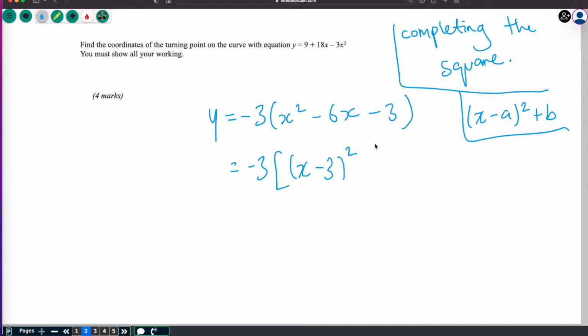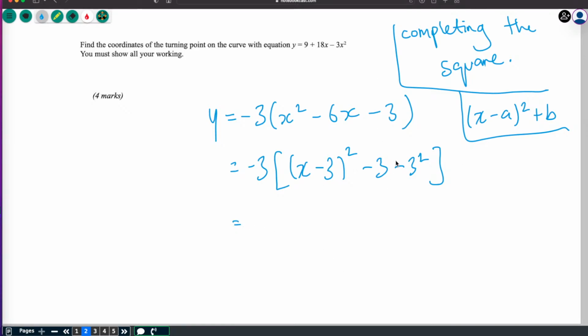Then we have this negative 3 still, and the way I say this is you subtract the square of the number in the bracket. So you subtract 3 squared. Because you'll notice when you expand that out, you get x squared take 6x take 3. In other words, when you expand that out, you always have an extra 3 squared, which you need to subtract. Oh, so many people getting this one right. Awesome.